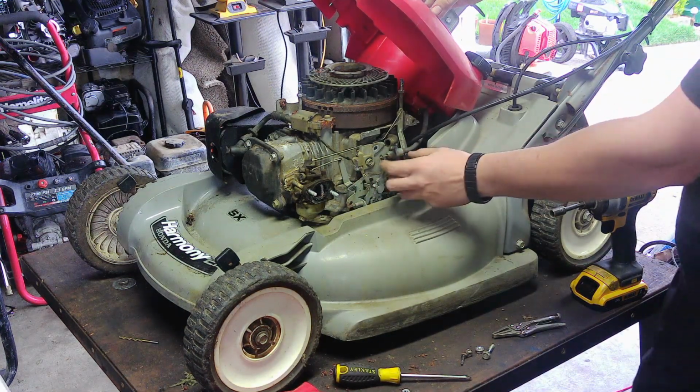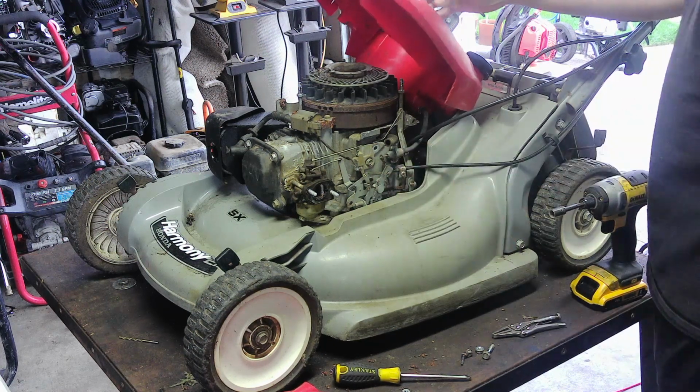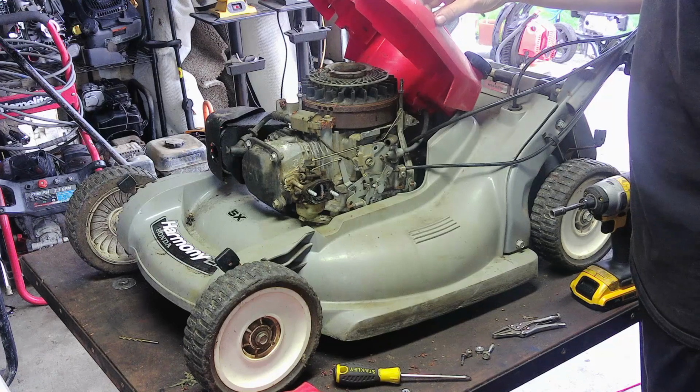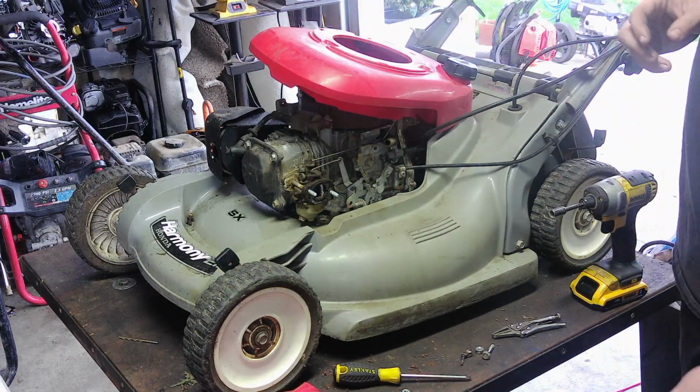Interesting. Right here is like a... I might have to rotate two lines. Okay, I'm going to take that off. I need to go get some tools. I'll be right back.